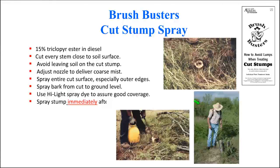This method really works best if you work in teams where one person's cutting and somebody's coming along behind spraying. And the question I get is about this: when to spray. So we say immediately, and I'm going to show you there's really two reasons to spray immediately.